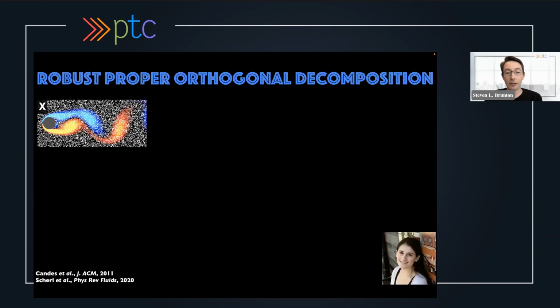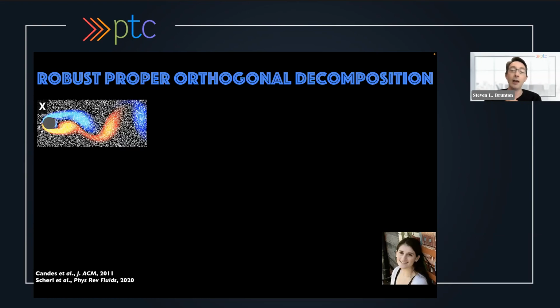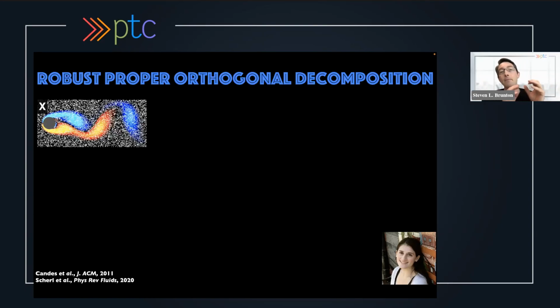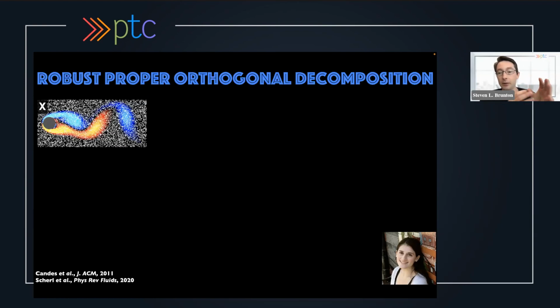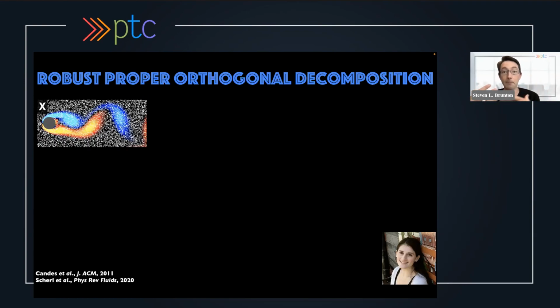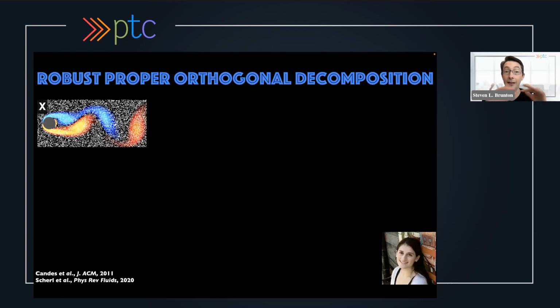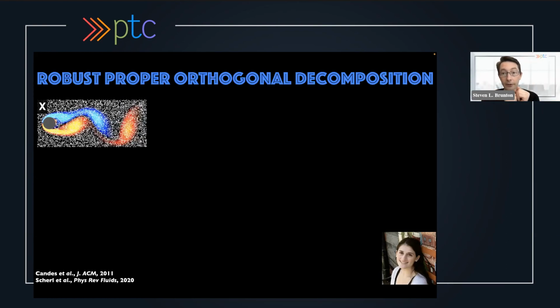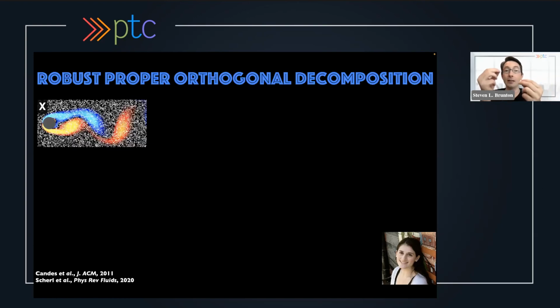Okay. So the first example is some really cool work by Isabel Scherl, who is a PhD student in my lab and co-advised by myself and Brian Polagye. And she's actually just about to graduate in a month, so we're super excited. And this is really great work that she has done. So Isabel is an experimental fluid dynamicist. She runs laboratory experiments and measures the flow fields using a variety of techniques, but primarily laser sheet measurements. So you illuminate the flow with a laser sheet, you drop particles in the flow that are neutrally buoyant, and you can see the motion of those particles and infer what the flow field looks like.